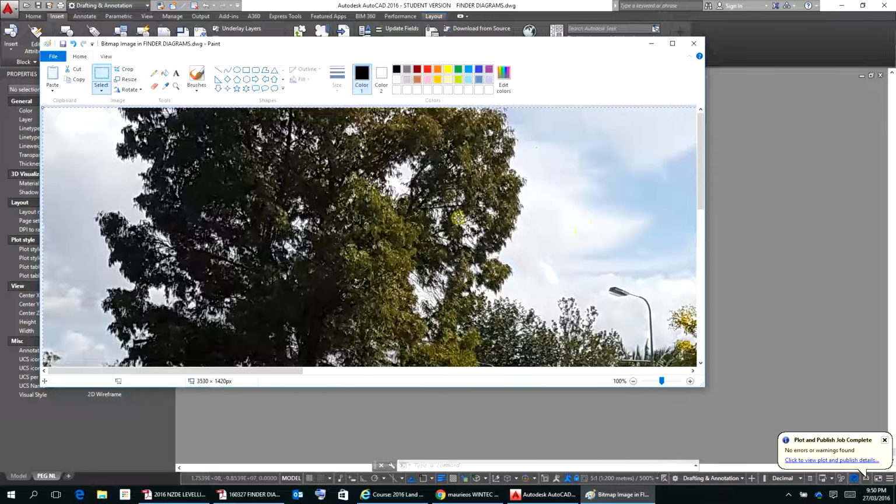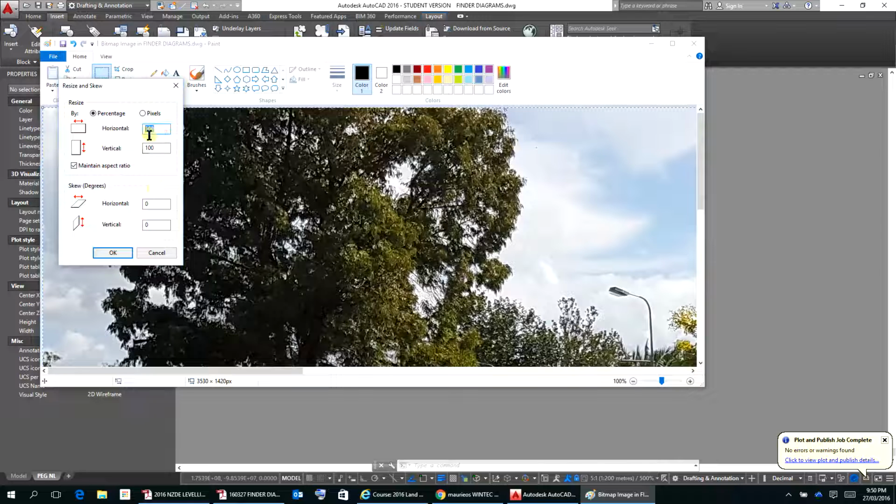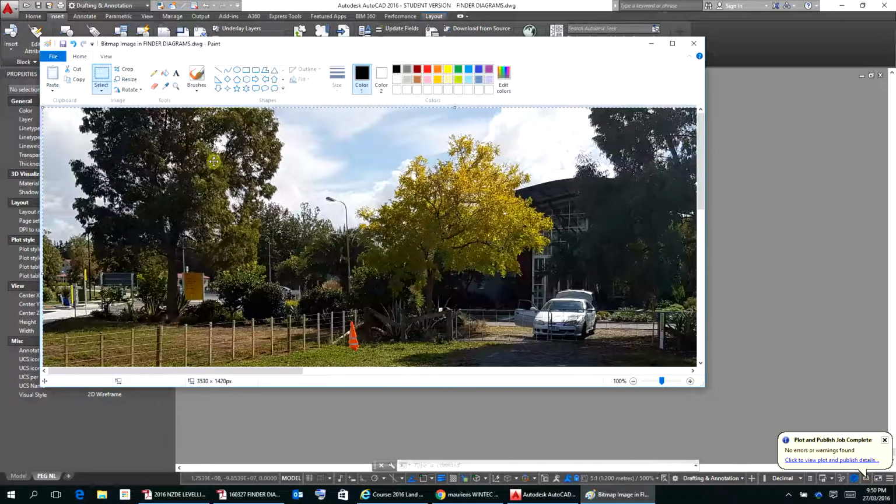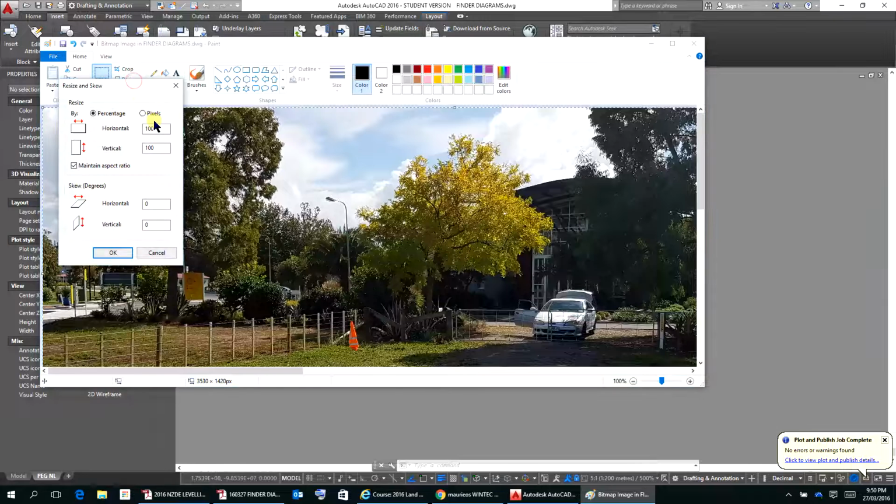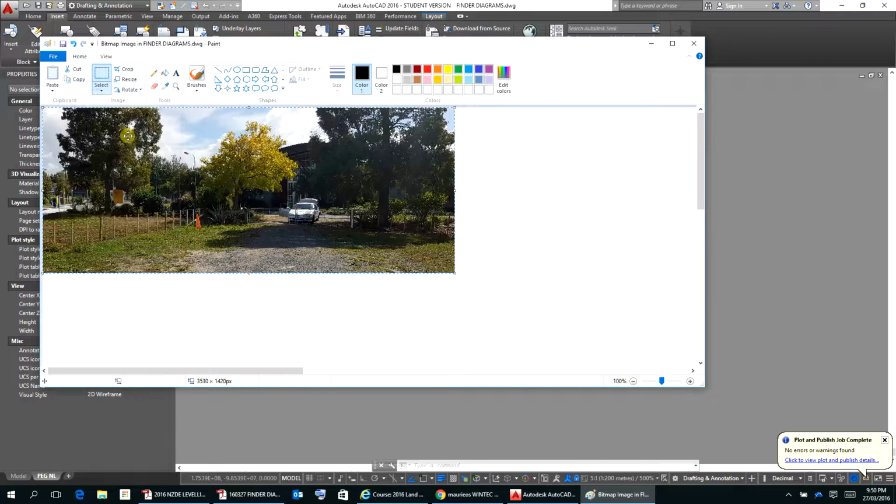It comes in quite large, so what we've got to do there is resize it. I just resized it by 50%, and that makes it a wee bit smaller, and possibly resize it again by another 50%, and that sort of fits it in there like so.